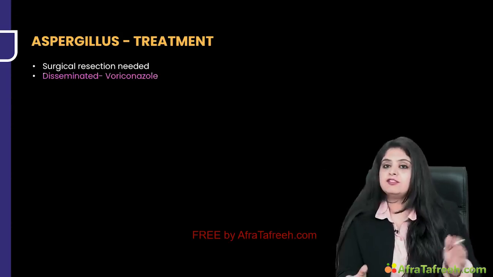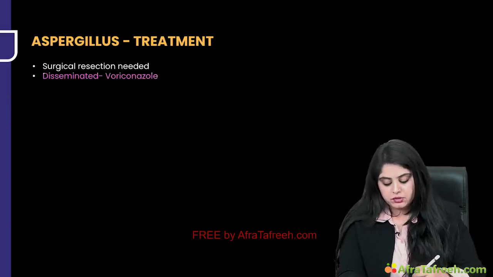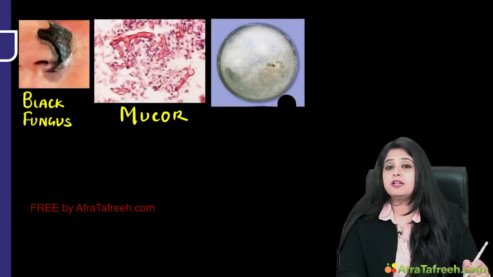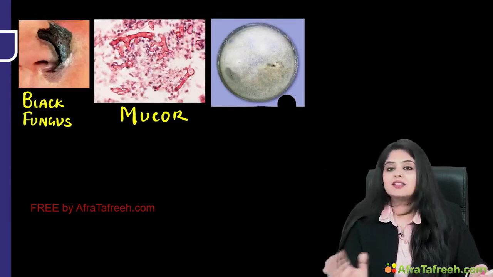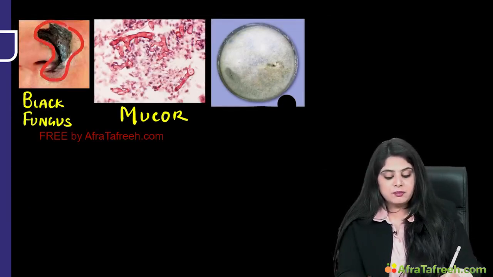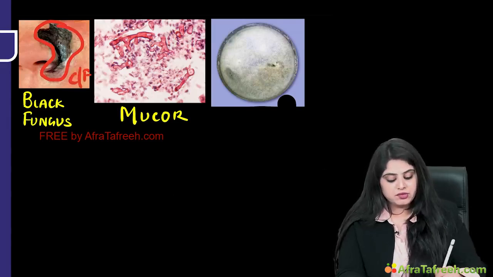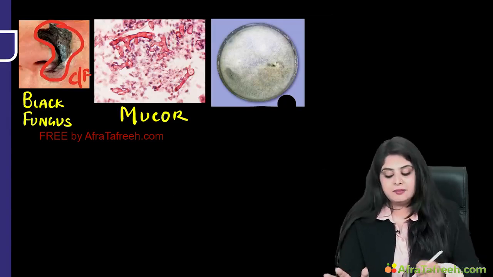Now, once you've done Aspergillus, you are left with what? The other one is going to be mucor. Mucor is very famous because you have entered into what? You have entered into the era of post-COVID black fungus. There is nothing black about it. It is not a black fungus. The black color was only because there was a black clinical feature. The clinical manifestation was black tissue. Otherwise, there was nothing black about it.